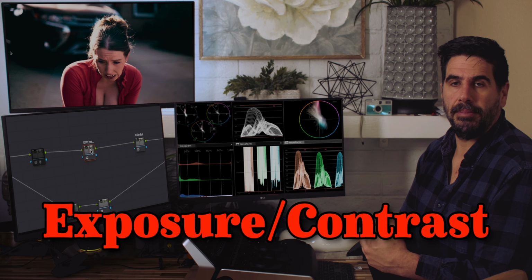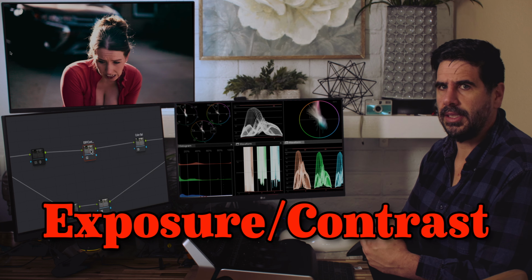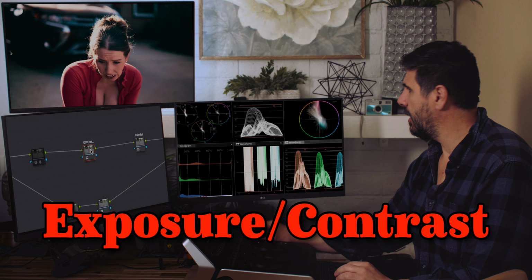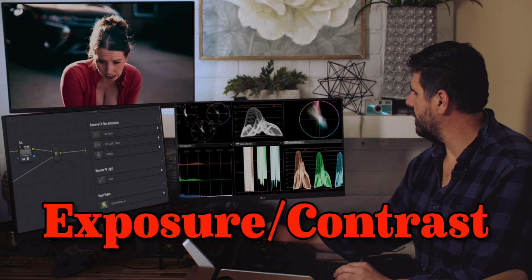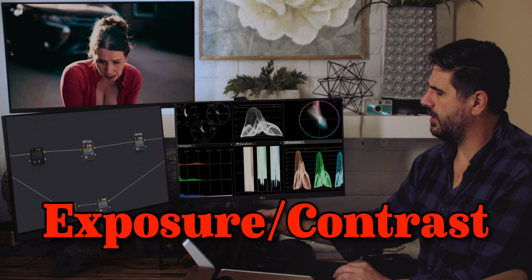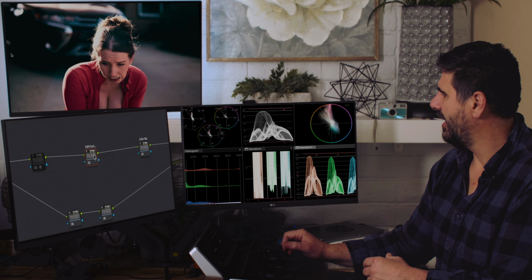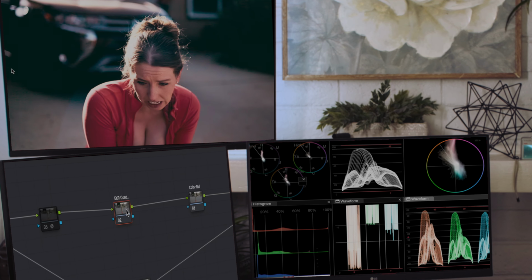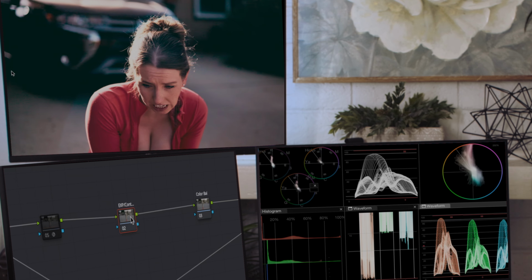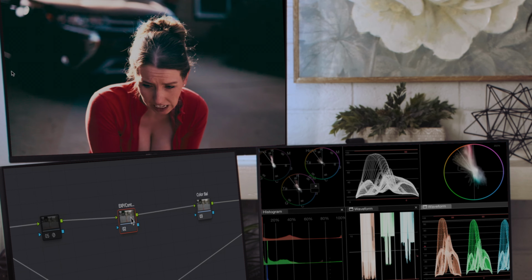Remember, the story that we had in place is that she is a teller of secrets, a flirt, and she's talking about the discovery of a new species. So we're going to work on dialing some things in and making it look nice. Our exposure, she is underexposed now that we cranked up the contrast. It's not that I'm changing that, it's just that I want to make sure that my shadows are preserved. I want to make sure that some things aren't too dark. There are details that are there. We're just bringing it in.